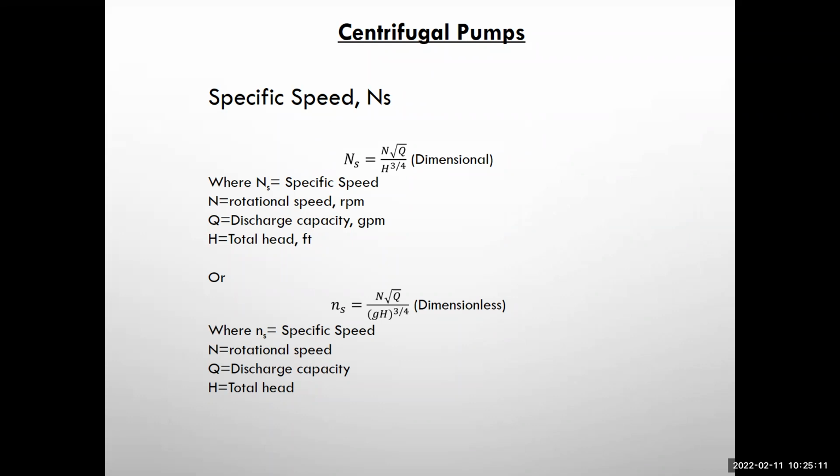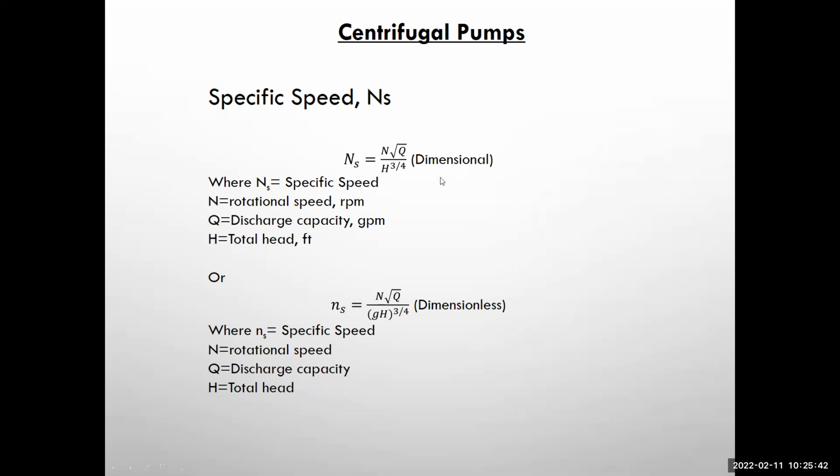What is the purpose of Reynolds number? Like in usually what purpose do we use the Reynolds number? To know the laminar flow and the turbulent flow, right? It's like we are classifying the flow type. So this is something like that, the specific speed. We use that for classifying the pumps, okay?